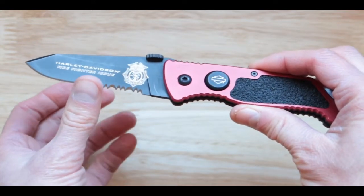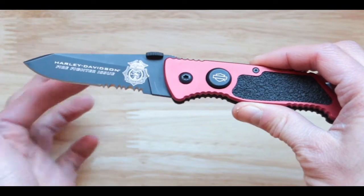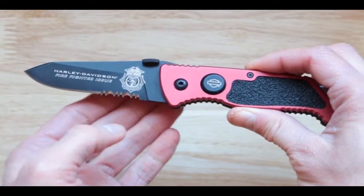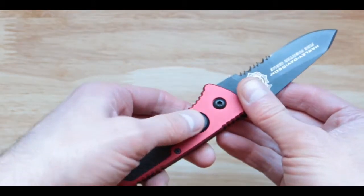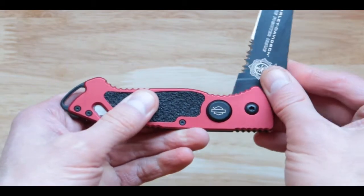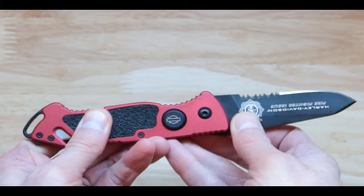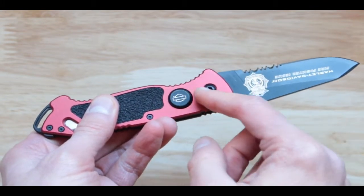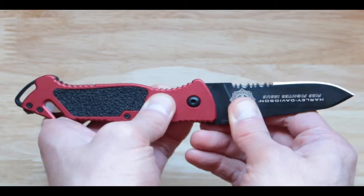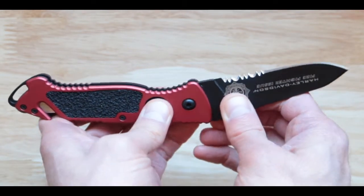It is extremely sharp, a very good tool. This part is not sharp, by the way, just this right here. It has a serrated edge over here and a regular straight edge combined. You press on this button, and I do like the button. When you press on it, it clips it down. And then when you open it, it opens up and it locks all by itself because of the button right here. So I do like the way it actually works.